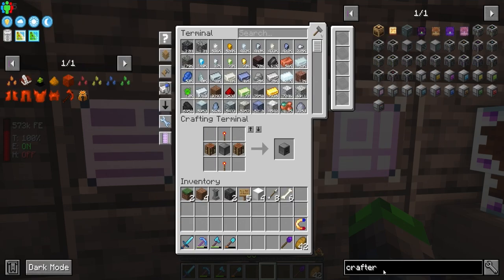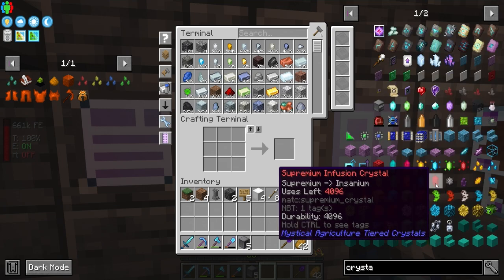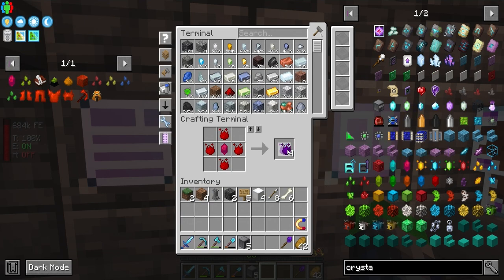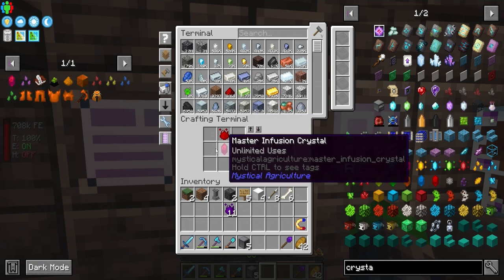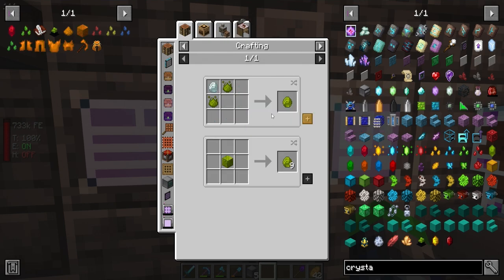How many tiers of essence are there? 1, 2, 3, 4, and then 5. Okay, now we're going to need to make a couple of the infusion crystals. That's a supremium infusion crystal. We need the master infusion crystal, which has changed. Oh, they switched it up on me. Okay, so we need to make just a couple more of these guys. Oh, look what they've done. They've made it so much more difficult to make.